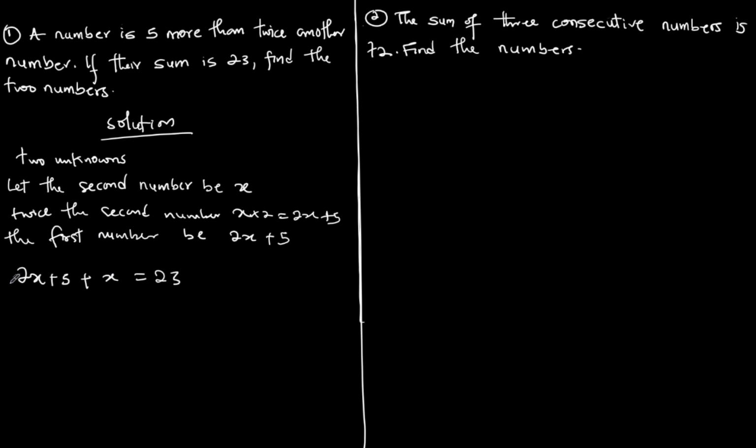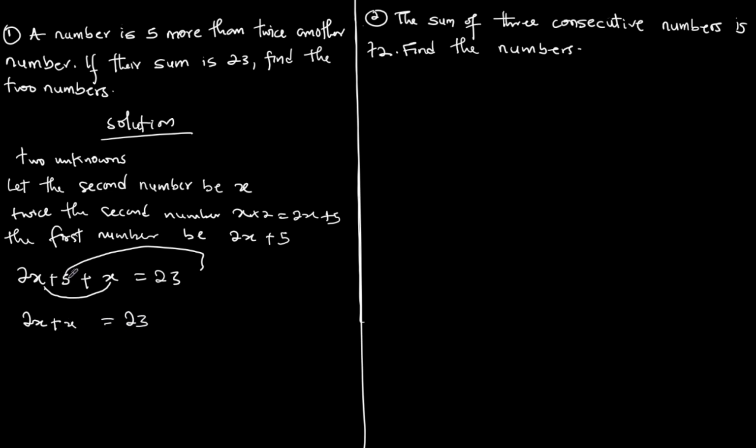And from our knowledge of equation, what do we do? We collect like terms so that x and x will stay together, and then constant and constant will come together. Now, if you look at x is positive, but because it is not crossing the equal to sign, it is staying on the left-hand side. The sign will not change. So we have 2x plus x equal 23.